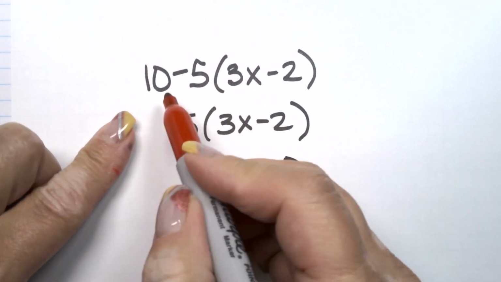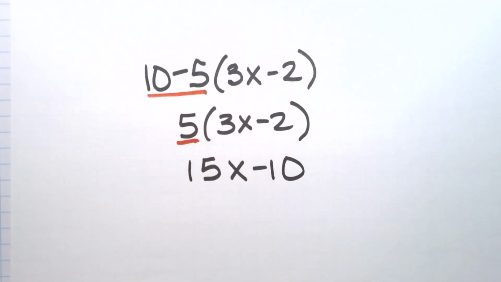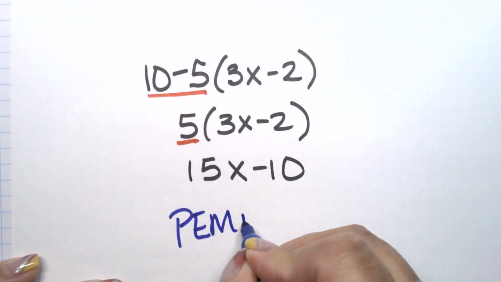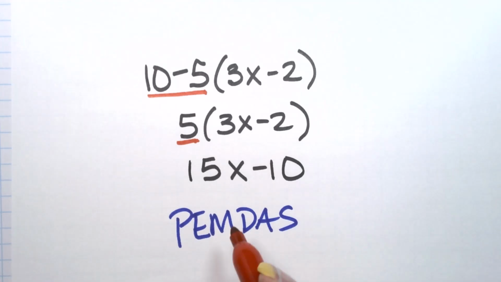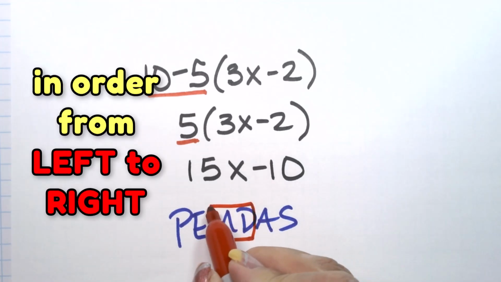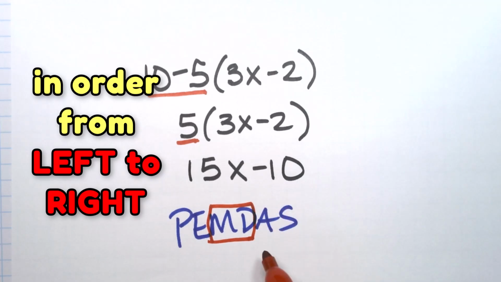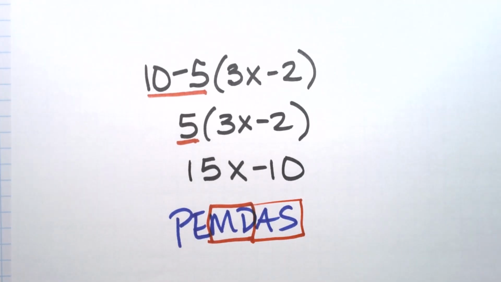To get this 5, they started here, which means they violated the order of operations, PEMDAS. Please excuse my dear Aunt Sally: parentheses, exponents, multiplying and dividing, but the thing about multiplying and dividing is this has to happen in order from left to right, how it comes up. And then adding and subtracting, the same thing, but all the multiplying and dividing has to happen first.